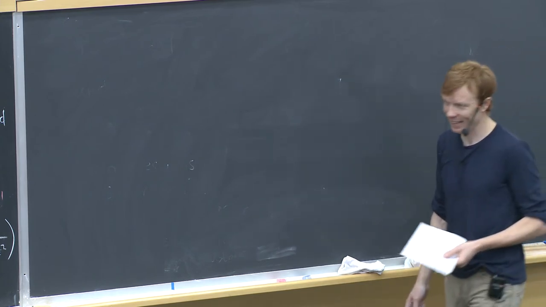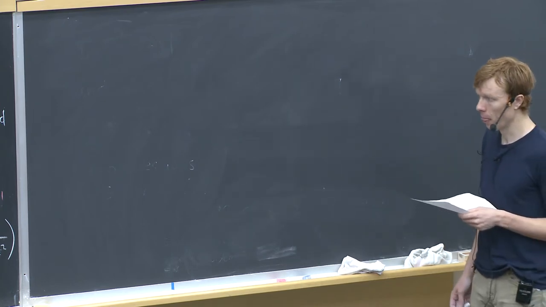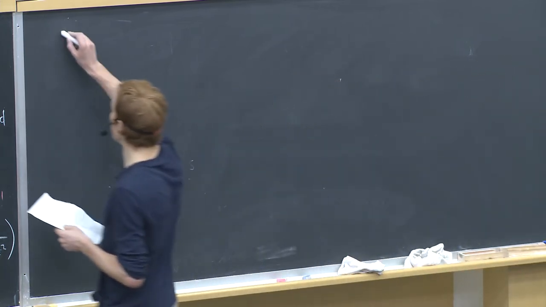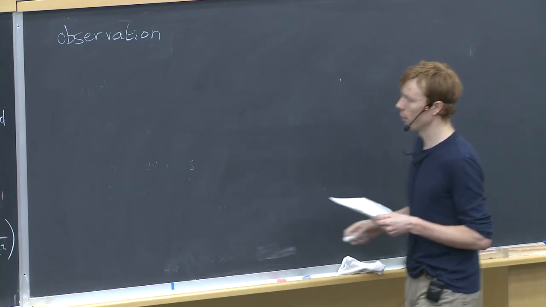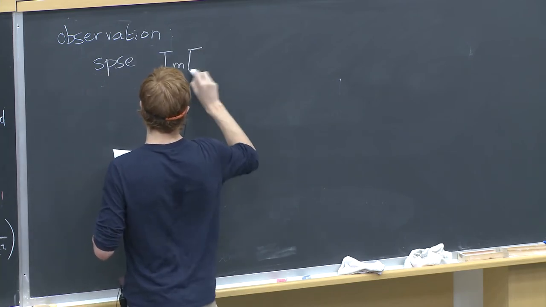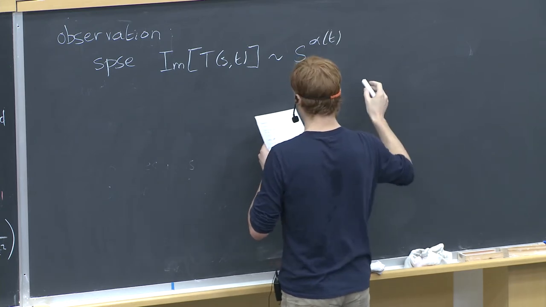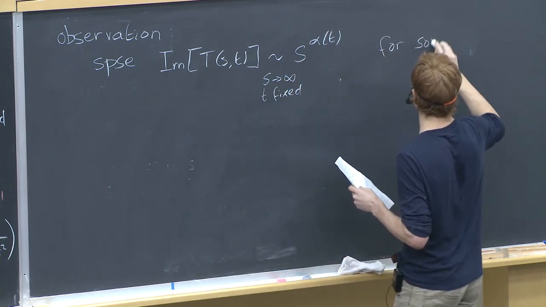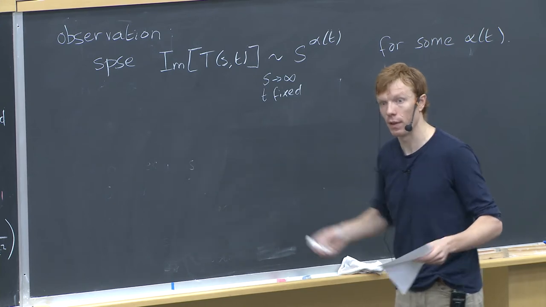You don't get very nasty, complicated singularities. In quantum field theory, well, we don't really know where to start even, so it's very hard to say anything rigorous about what happens in the complex L plane. But let me just assume nice properties and see where this leads us. So in particular, the following observation is the standard result that you get from this Froissart-Gribov representation, which is, let me suppose that the imaginary part of the scattering amplitude goes like s to the power alpha of t as s goes to infinity for t fixed, for some function alpha of t. Let me let this be valid in some window for both positive and negative t.